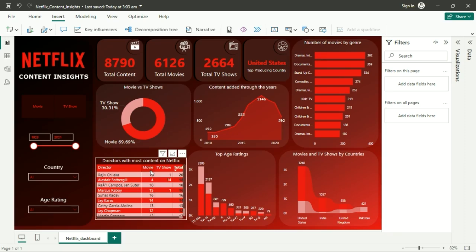The dashboard looks professional, elegant, and simple, right? But if I had used different colors, then it would not look professional. So if anyone wants to build dashboards like these and wants to impress their stakeholders or managers in their company, then you are just at the right place. I'll teach you everything step by step.